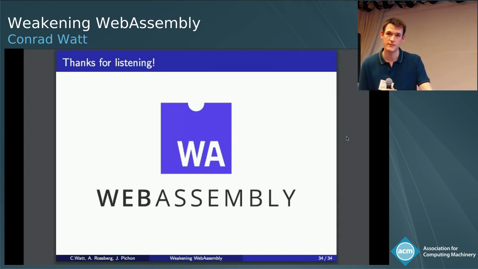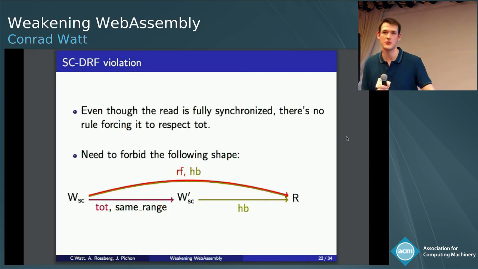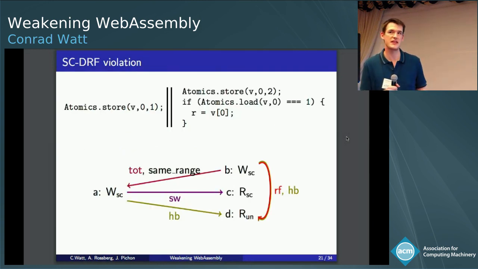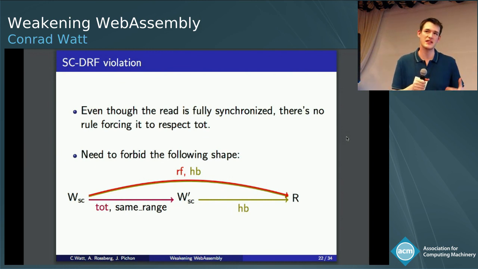My second question was, you had the counterexample in those slides. And then what you did was you basically added a new what amounts to a new axiom. What are you doing to explore the space of possible troubling programs, I guess? So I should talk to you offline about that because there's some ongoing work going on. But as far as whether these particular axioms that we've added are reasonable, so interestingly, there's a kind of a dual issue that showed up in a draft of the C11 memory model. And again, Mark Batty proposed a particular fix which looks like this axiom but flipped the other way around. So we also need this axiom and this axiom. So this is because in WebAssembly you're allowed to arbitrarily mix non-atomic and atomic accesses on the same location. In the C11 model you can't do that.